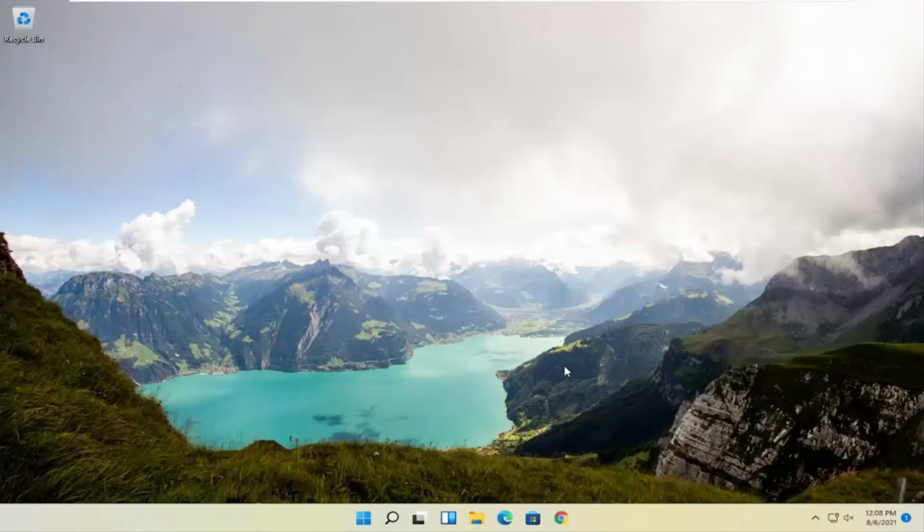So we're going to start off by actually making sure we have a backup of everything on our computer, because this is going to do a clean factory install of Windows 11 here, because we're going to actually have to convert our drive, unless you have a secondary drive on your computer, in which case, sure, you can do it on that drive, but better safe than sorry. Make sure you have everything backed up before you do anything here. It's very important. I'm going to stress that for you. So make sure you have it backed up to some external flash drive, the cloud, somewhere that's not on your computer. So anyway, we're going to go ahead and restart our system.